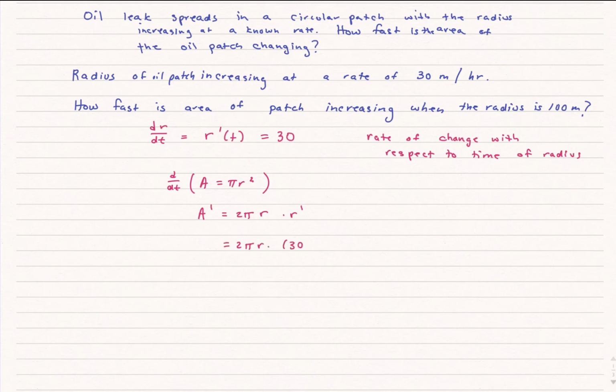Well, luckily I know what r prime is equal to. That's simply equal to 30. So I can say that A prime as a function of t is simply equal to whatever the current radius is times 2 pi times 30, or 60 pi r. The question is asking what happens when r is equal to 100, and I simply plug in 100 for r, and when I plug that in I simply get 6,000 pi meters squared per hour. So the rate of change depends on what radius value I'm at a particular time. As the radius of the circle gets larger, the rate of change also gets larger, which makes sense because the area is equal to that radius squared.